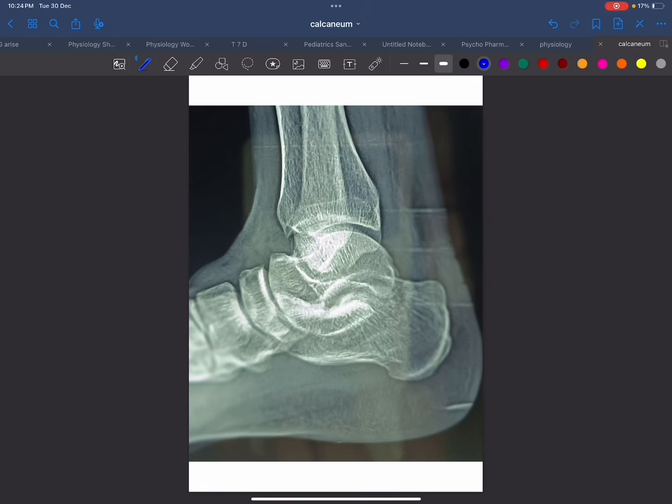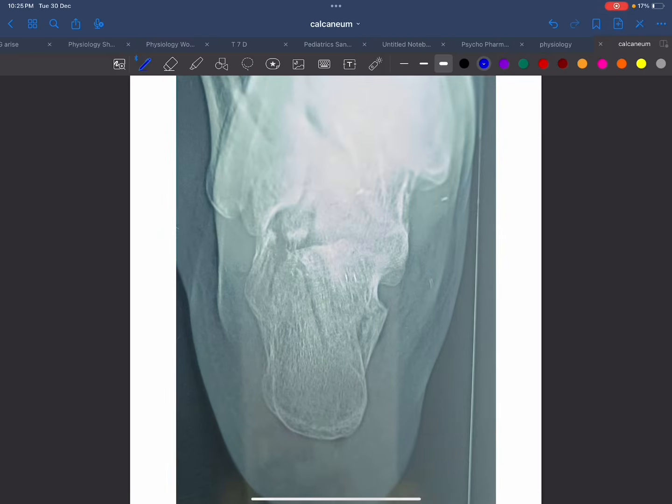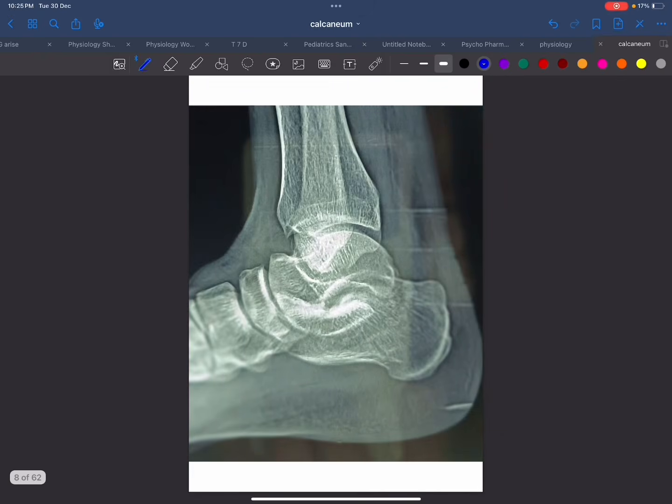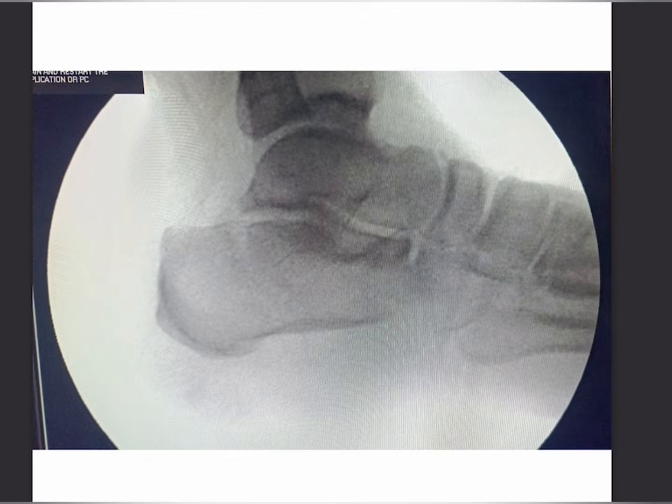Okay, so these are the preoperative x-rays in which you can see the disturbed Bohler's angle, Gissane's angle, calcaneal height. In the axial view you can see heel widening. So all five factors are disturbed in the preoperative x-rays. We'll delineate more in the preoperative C-arm. So we have shifted to OT. Okay, so we are seeing the C-arm of the 30 years old gentleman who is posted for calcaneum fracture fixation. In this case we'll analyze the Bohler's angle.